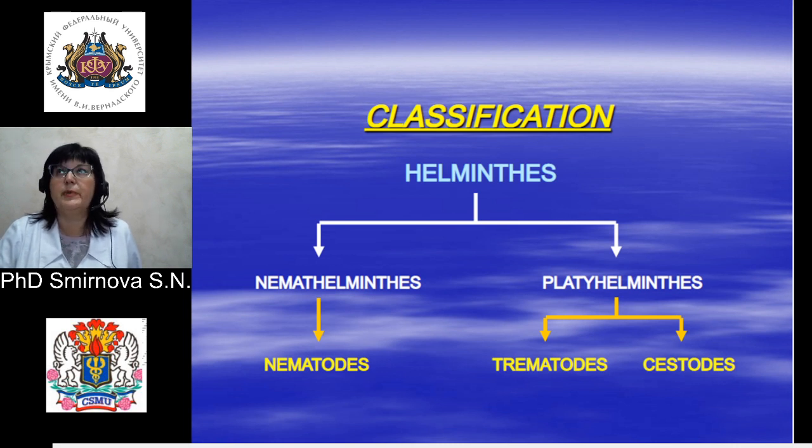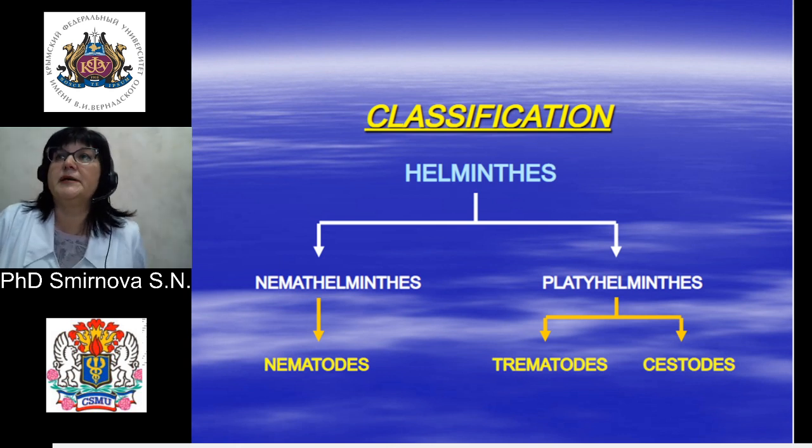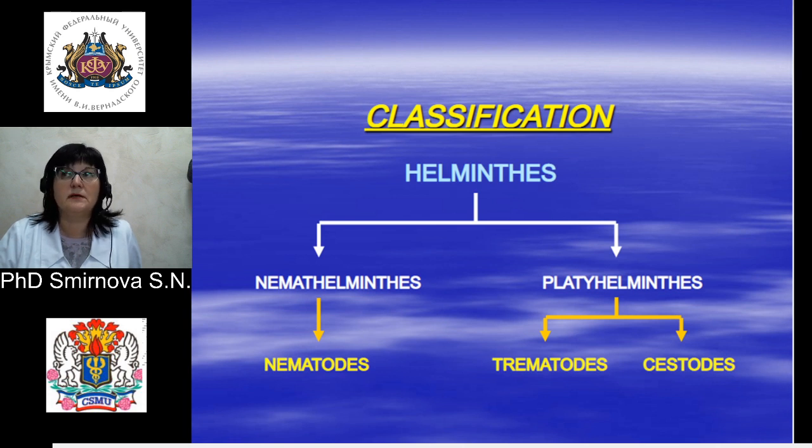The medical helminthology part is very important for students who study medical biology in the first course and for students who study infectious diseases. If you remember, all helminths we can divide into 2 big phyla. The first phylum is Helminths, and the second phylum is Nemathelminthes. The Helminths phylum is characterized by 2 classes, class Trematodes and class Cestodes. This week we finished studying parasites from class Cestodes, and next week we have holidays. Then after this week we start classes of nematodes.